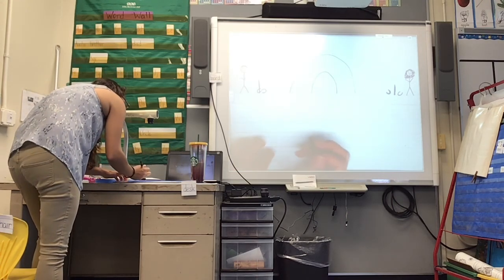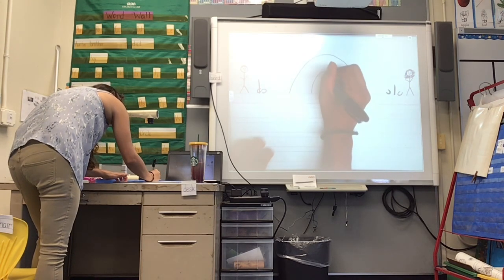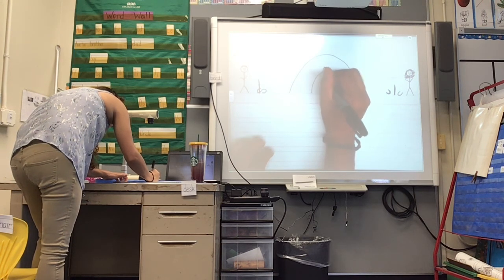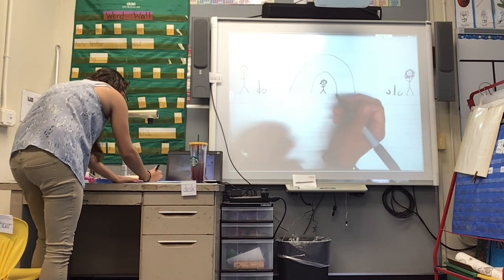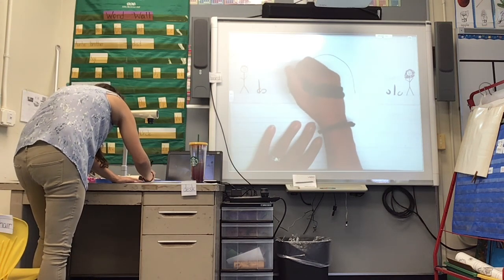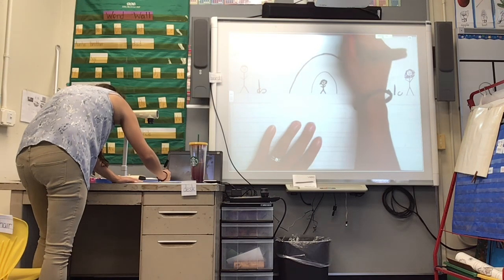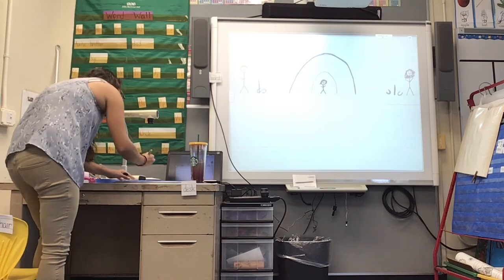I'm going to put him right here, right in front of the tent. Remember I said he had straight hair at the top and then curly hair on the sides and the back. I'm going to darken up my tent. It's kind of hard to see. Can you see that better? Yeah.